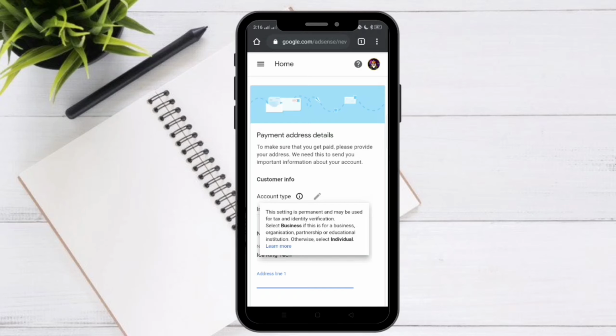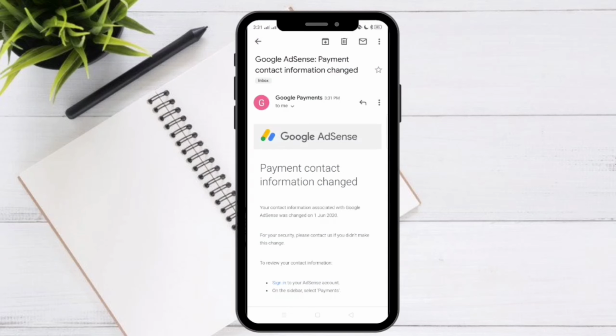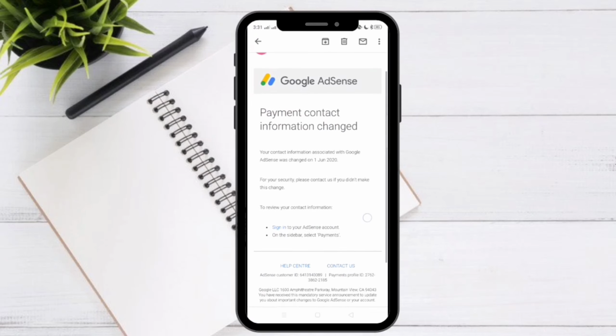The next step will be a very important step because in the next step we have to input the payment details and contact information. Guys, make sure to fill it out very carefully because AdSense will send the verification PIN to that address. So after filling up, you will receive this email.